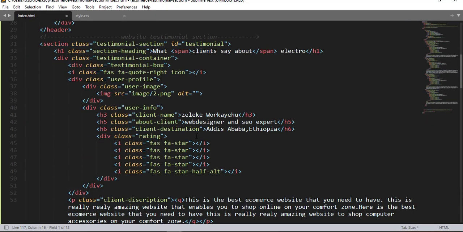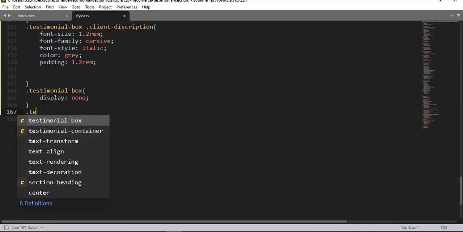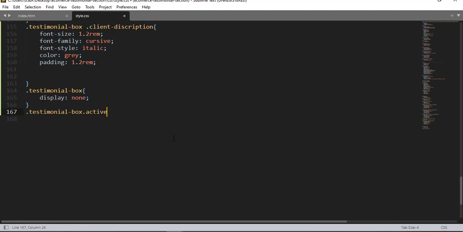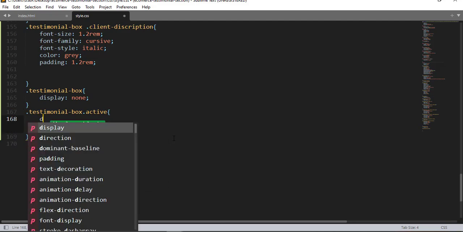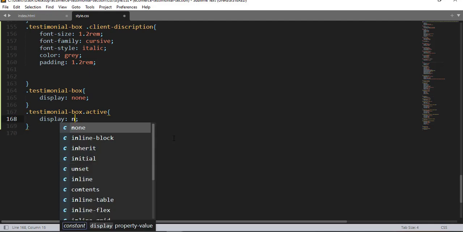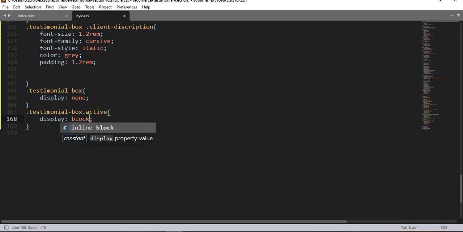And then over here, let me add another class selector right here, active. So by combining this class selector active with a testimonial box right here, let me say display block.